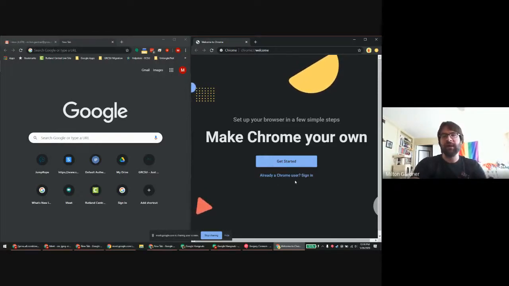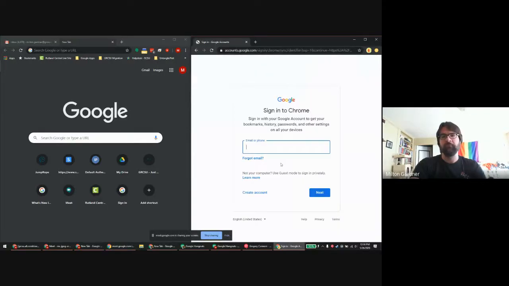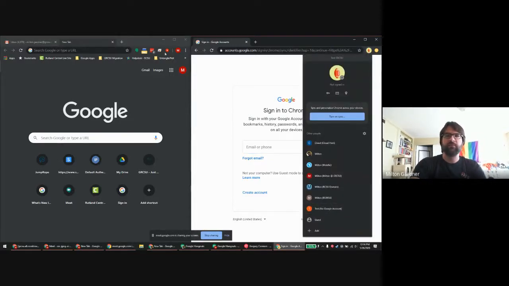And here we go. So if you already have a Google account, let's say your home Google account, and you want to have a separate profile for that, this is where you would do it. So you sign in, you would type in your email address, hit next, password, and next. And what it's going to do then is associate this profile, this new icon I've created, and the new profile that is selectable for me.